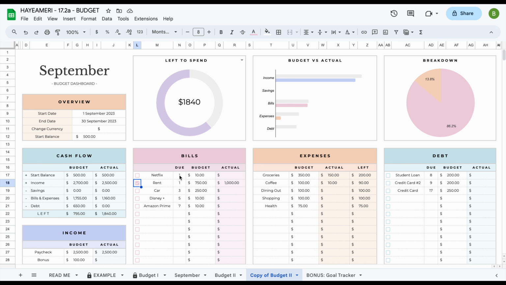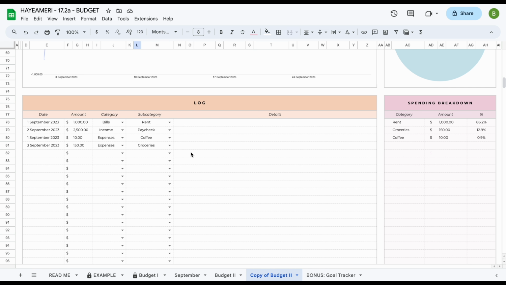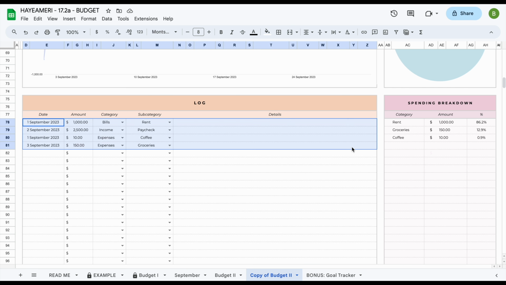Now the last step that we want to include is that when you enter a lot of transactions like this, you might not add them in chronological order, but you might prefer to see them in chronological order. If you would like to sort them in chronological order, all you have to do is click on the top field, again hold shift on your keyboard and click on the most bottom row transaction that you have and make sure to include those details if you've added any.